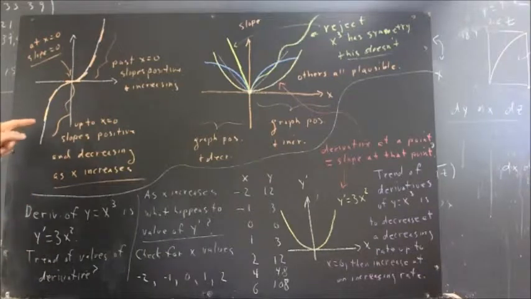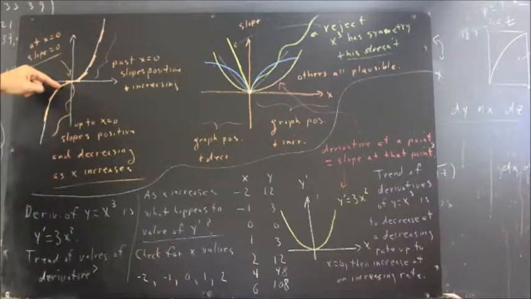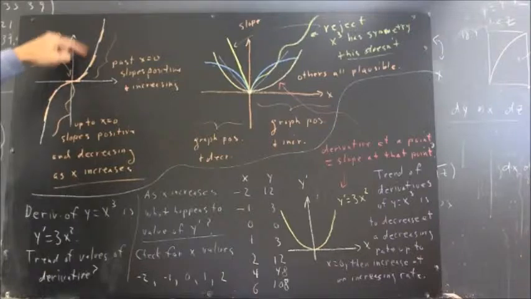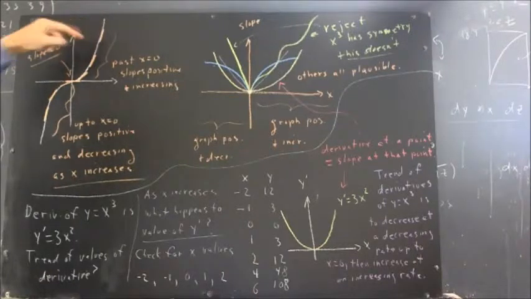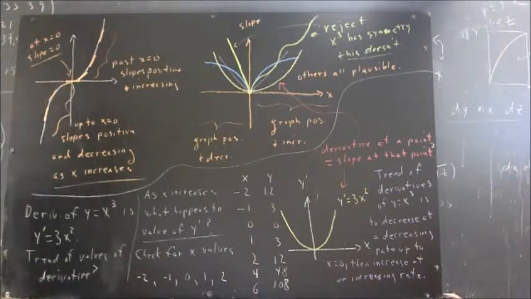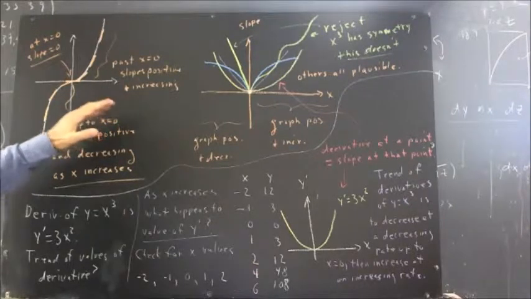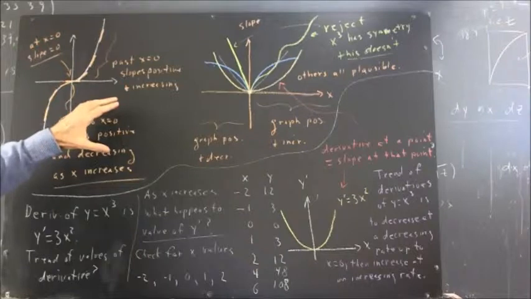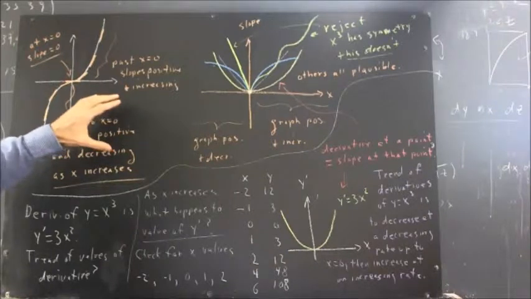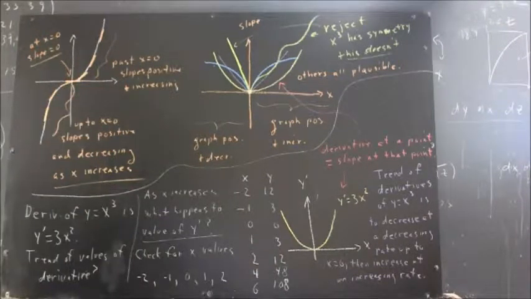Okay, so what I've done is I've sketched 1, 2, 3 on this side of the y-axis, 1, 2, 3 on this side, tangent lines, and then a tangent line at the origin. That gives me 7 tangent lines. And then we look at the trend of these tangent lines. So what is the trend of the tangent lines? Well, you should think about how you would answer that question before you listen to my answer. Okay, well, now my answer, so I hope you've paused and thought about it if you haven't previously.